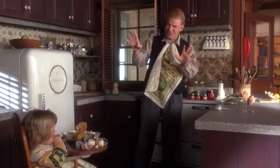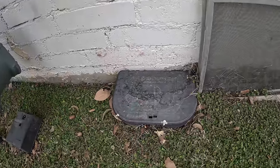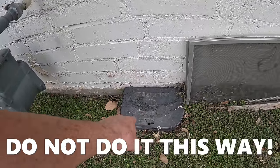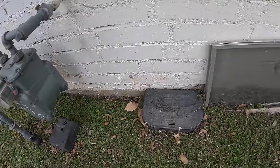Oh, that sounds delicious. So here's one of the biggest problems, guys. When you have rats in your ceilings and your walls, do not settle for this right here. Putting and placing bait stations around the perimeter of the property is not going to address it. So don't ever get sold on that, because that's a waste of time. I don't care how little it costs. It does absolutely nothing when it comes to rats, attics, crawl spaces, and inside walls.